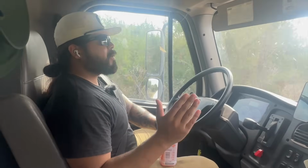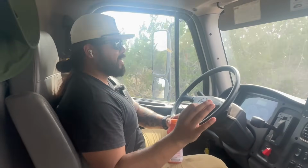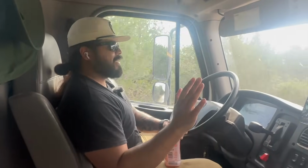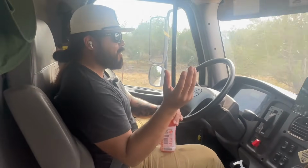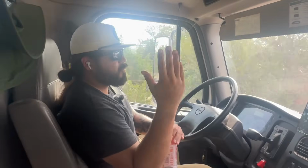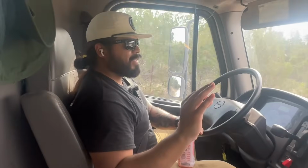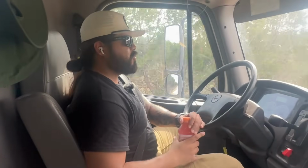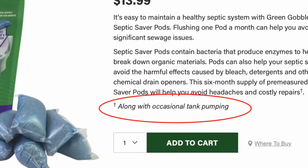Now, a lot of people are under the impression that if you put an additive into your septic tank, it's just gonna magically make everything disappear. That's not the case. What it'll do is break down that top floating scum layer, and it has to go somewhere. So it's either gonna go out to your drain field or it's gonna sink to the bottom of the tank. It's not completely evaporated. So even if you do put those additives into your tank, it does not completely remove pumping out the septic tank from the equation.